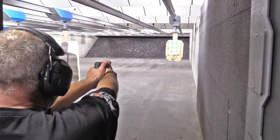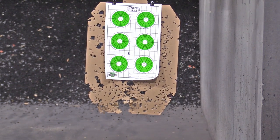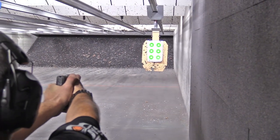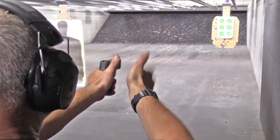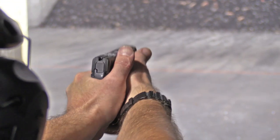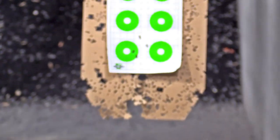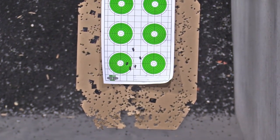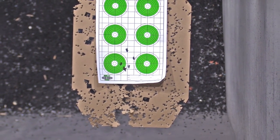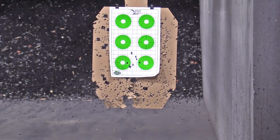Now, I'll echo what that guy just said about these sights and the learning curve. If you spend a lot of time shooting this gun, you will figure these sights out, and you will become mildly proficient with them. I don't know that you'll ever be as good with these sights, or at least speaking about myself, I don't think I'll ever be as good with these sights as I am with standard post and notch sights. They just are more intuitive to me, and I think they're more intuitive to the average shooter. So if this is going to be your first gun, maybe your first concealed carry or something like that, I wouldn't recommend it. I'd say go with something more standard, more common, more traditional, because you'll be able to learn on it more easily, and you'll be able to point and shoot with a little bit more intuitiveness.